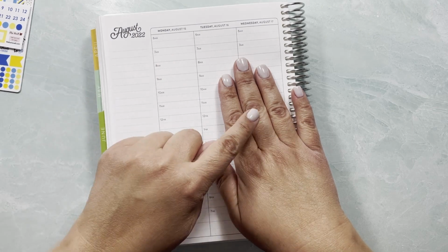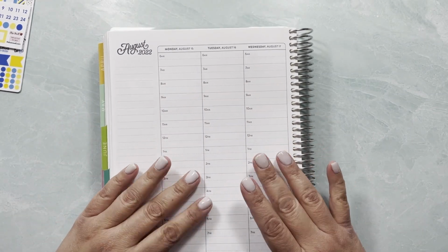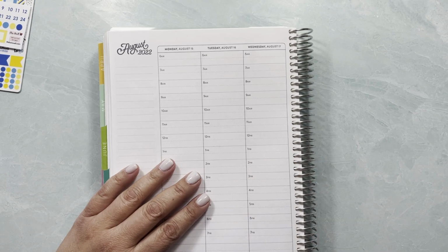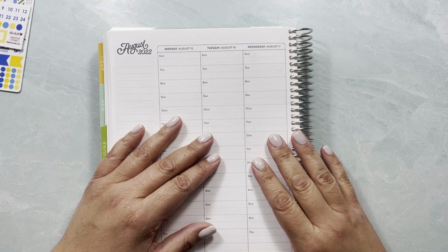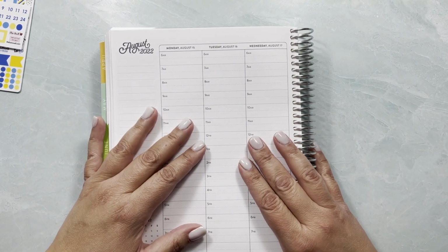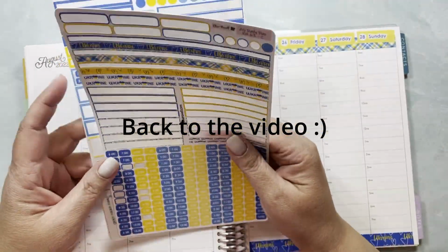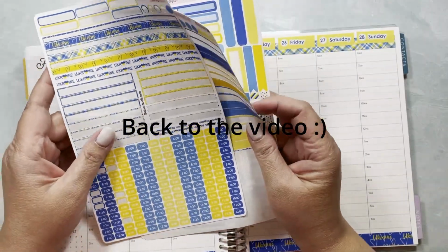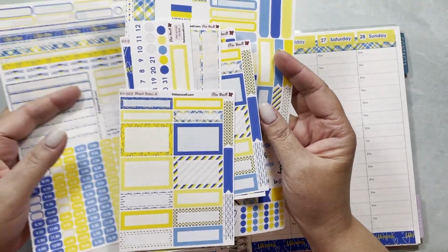And it's funny because you'll see it next week. And I am going to have to use a different kit this week. I just don't know how I'm going to make that happen because I had them lined up in a certain way. Well, you know, it is what it is. I'll figure it out. I'll be right back. Isn't that funny? Anyway, I don't know what happened, really, why I got so confused.